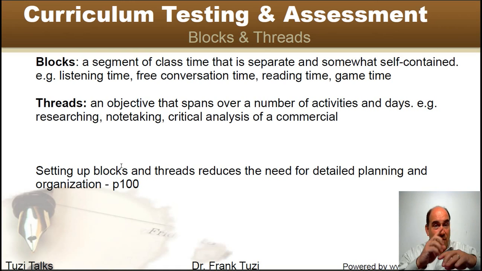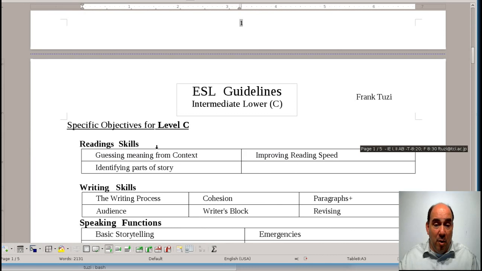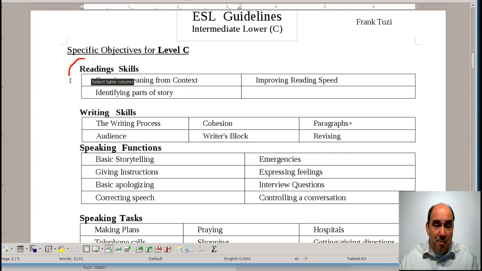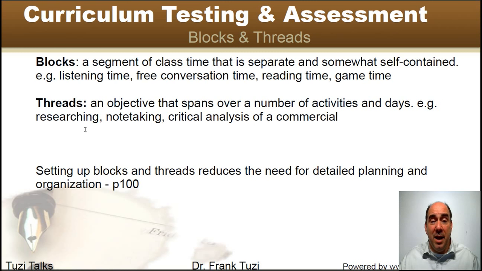They're going to create a schedule where you've got, for me it would be 15 weeks. And then beyond those 15 weeks, now I go into week 1 and I meet for 3 hours. Well, what am I doing for these 3 hours? And I want to create some blocks and some threads, but I want to put in what content? Well, I want to put in opportunities to practice, with meaning-focused input and output. Well, here's meaning-focused input here. Here's meaning-focused output here. I'm going to try to find some way to incorporate these into my blocks and threads.